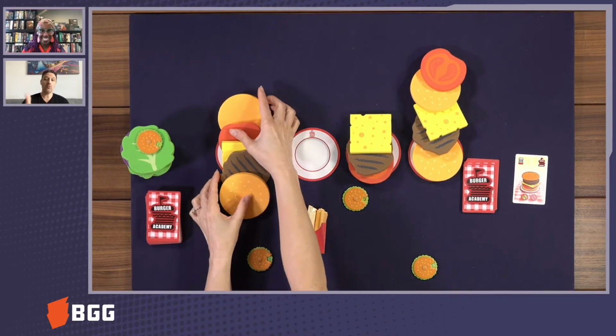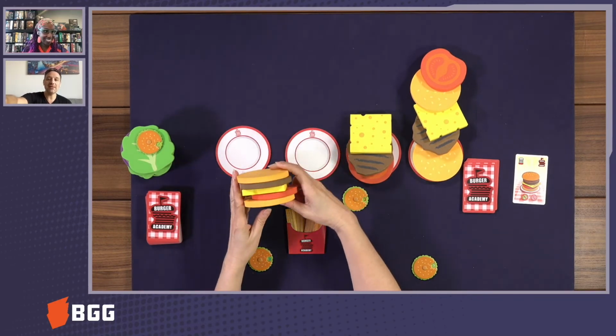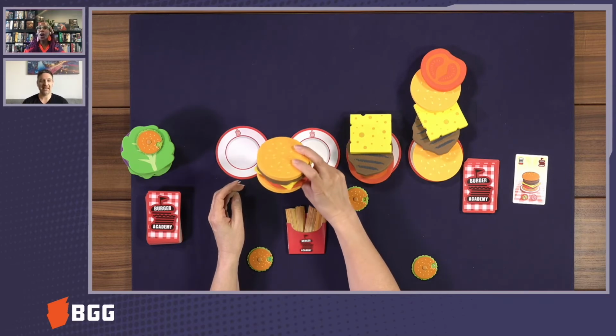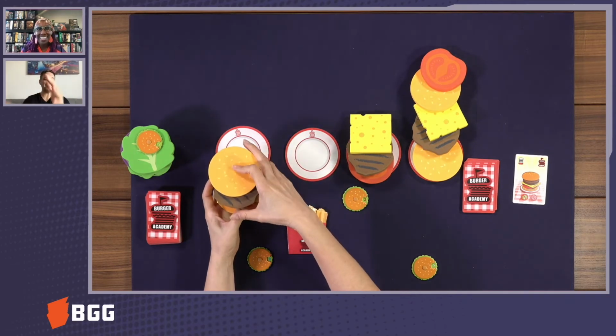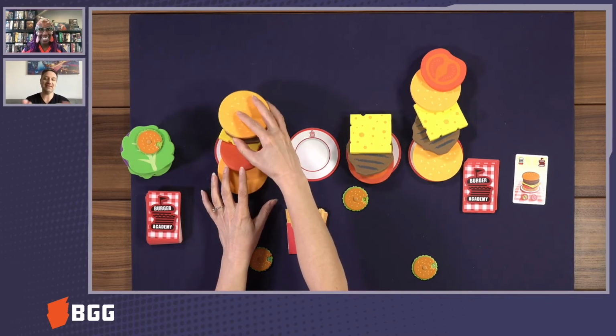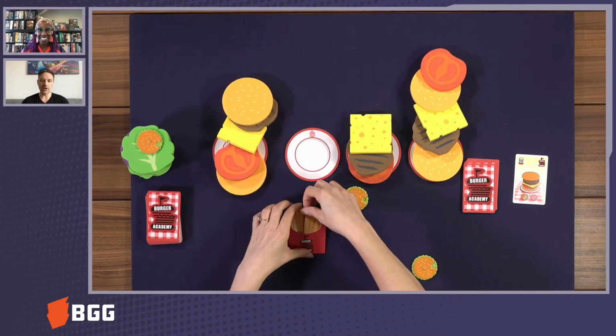And then I got a burger? Yep, that'll do it. And what's amazing is I actually had 2 as well, but I was completely using that right column. Oh. I was going to do some flipping and moving, and yours did it. So you would get a fry. Cool. And then that's your score.